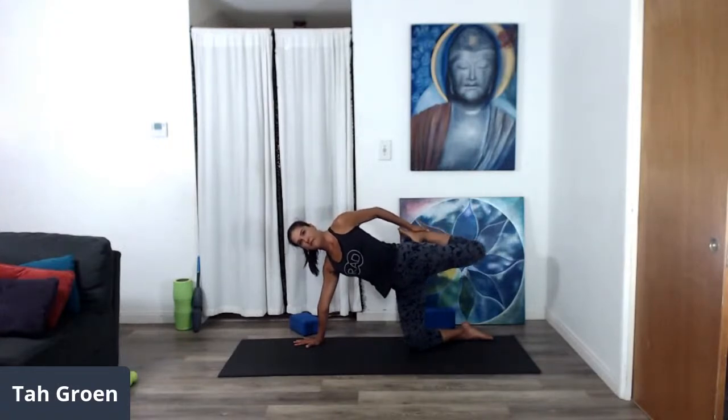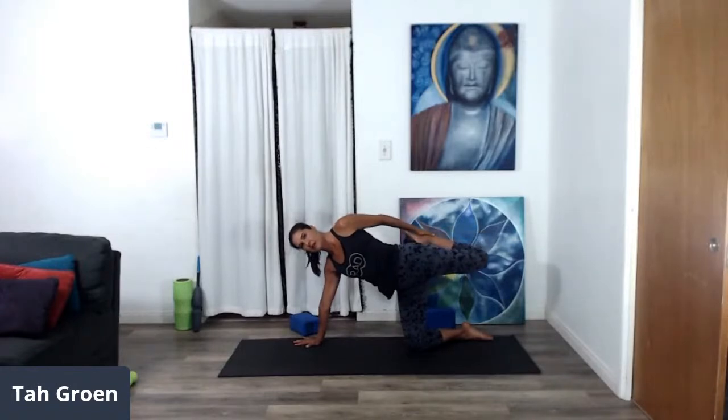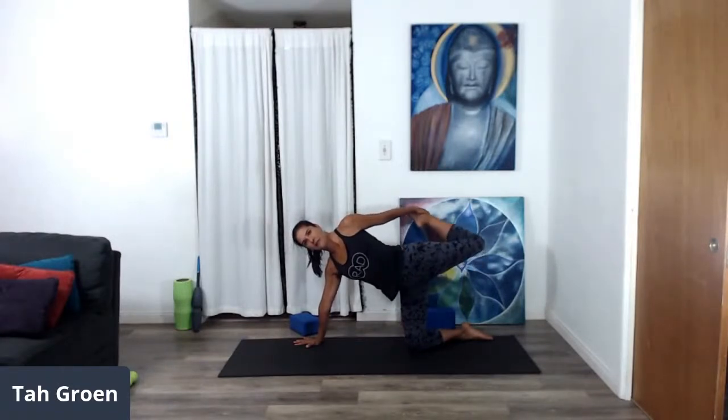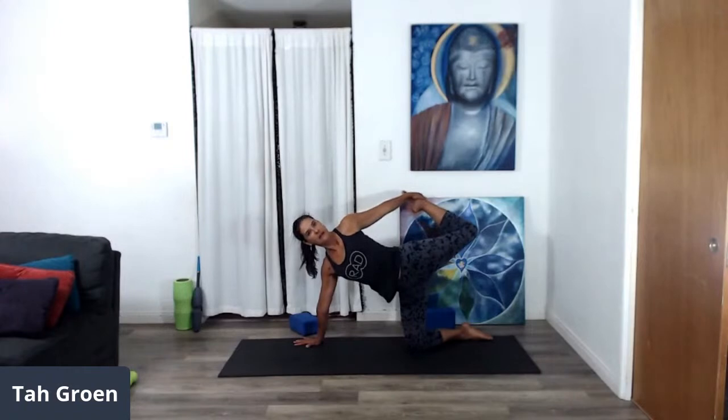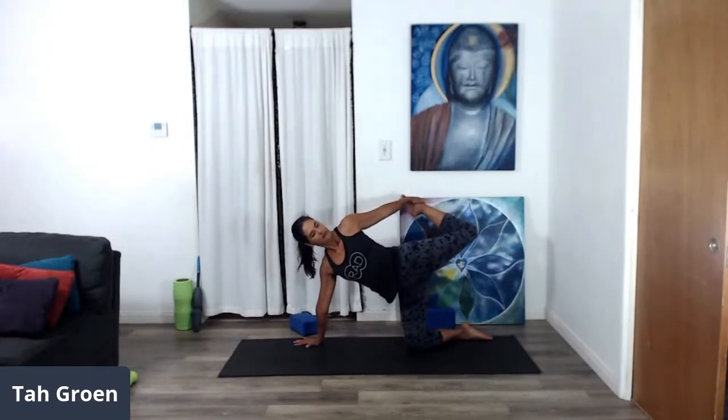So notice the knee. You can play with it. It went down a little bit, more stretch. Changes the whole dynamic of the front line of the quad. All right, you feel ready? Kick it back and look over the opposite shoulder. Don't have to look up. You can look down too.